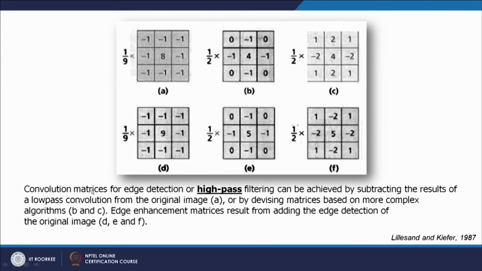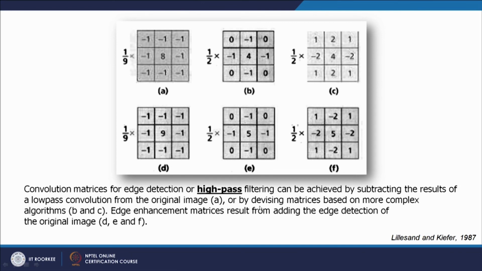And therefore one can design several filters, as I have been mentioning. This is one type of spatial filter, the high pass filter, which we have seen. This is another, and there are a few more examples. So here A is the original image. By devising a matrix based on more complex algorithms, we get B and C, where we have changed it, and instead of involving -1 for all surrounding pixels in the filter, only north, south, east, west have been involved, the others have become 0.